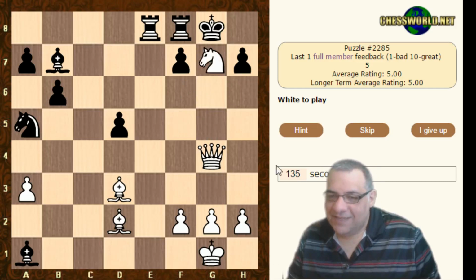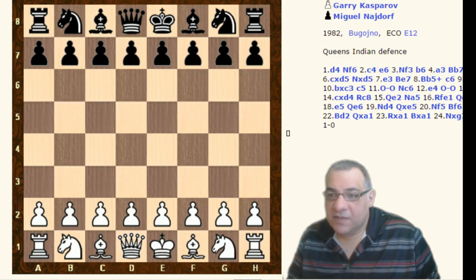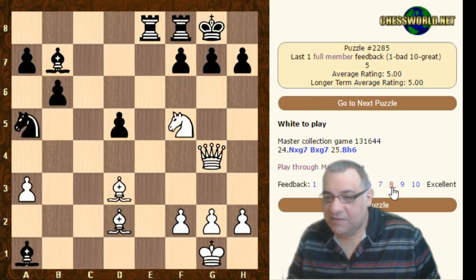Okay, I think it's this. And yes, I've just realized that bishop h6 here. Because if rook e1, there's bishop f1. Okay, actually, I think it deserves at least a 7, you know. I think that's pretty destructive. Let's just check the master game. It was Kasparov one. Oh, give it an 8 then.